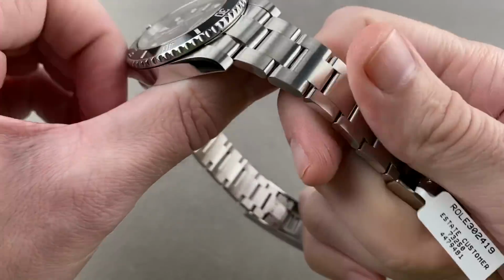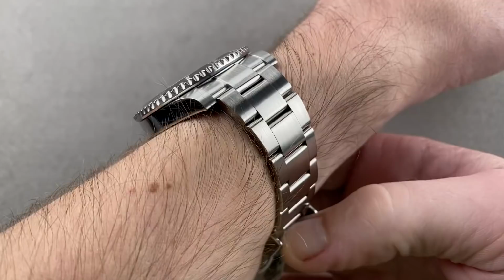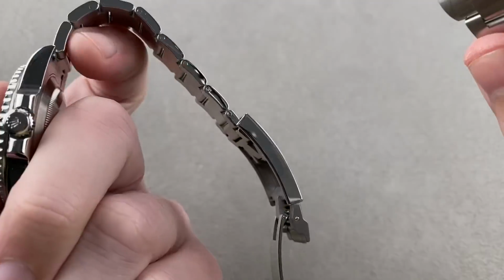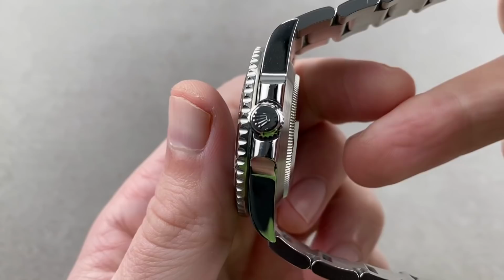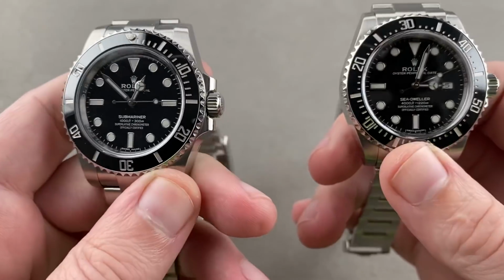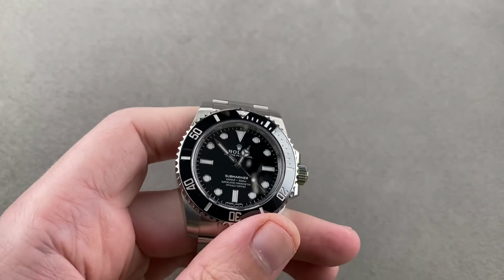Taking a quick look at the no-date Sub, you can see it's very similar in terms of how it wears. It's really not evident that one of these watches is over 15mm thick and the other one is just over 12. A lot of that is just down to the fact that these case backs, and I will show you, these case backs are dramatically cupped. You could see that there is a large extension from the case back of the Sea-Dweller, a little bit less on the Submariner, but it's there. So these watches, in terms of actual case band, are very similar, and they look similar on the wrist. Which one you choose is purely down to your priorities. Do you want an everyday driver or a real investment? Let's do a quick loupe shot here.